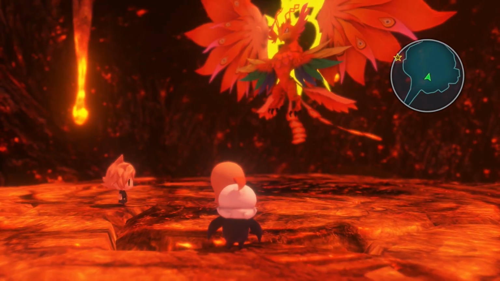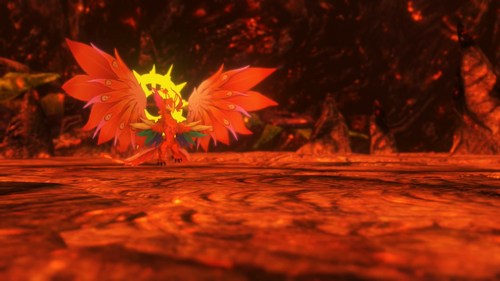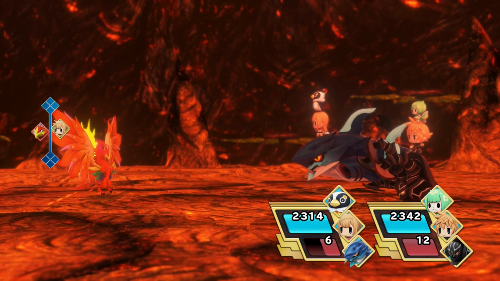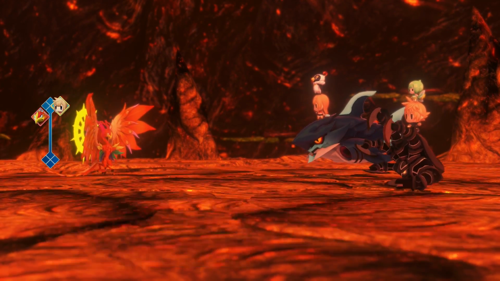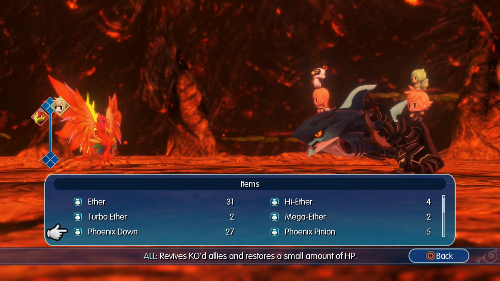So the trick to triggering Phoenix is you have to heal for a lot. It doesn't matter if it's on you, one of the other Mirages, or Phoenix himself, but you have to heal for a lot. And unfortunately, it's not till way later in the game that your health pool's even close to high enough to equate to that big of heal. Fortunately though, Phoenix's health is.